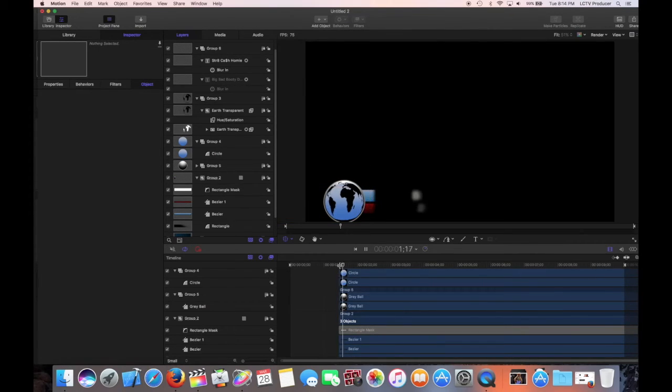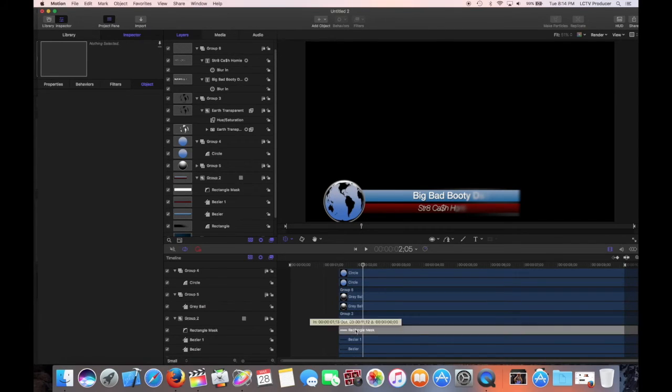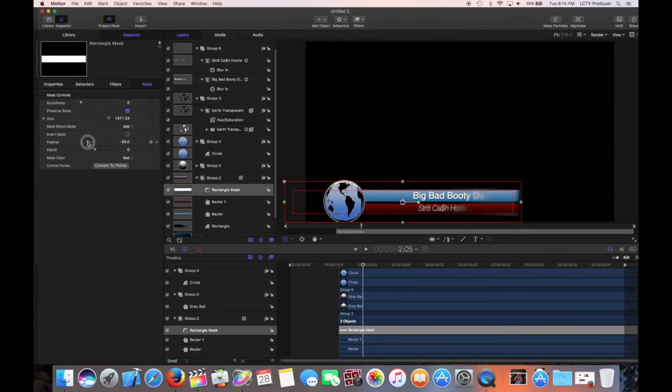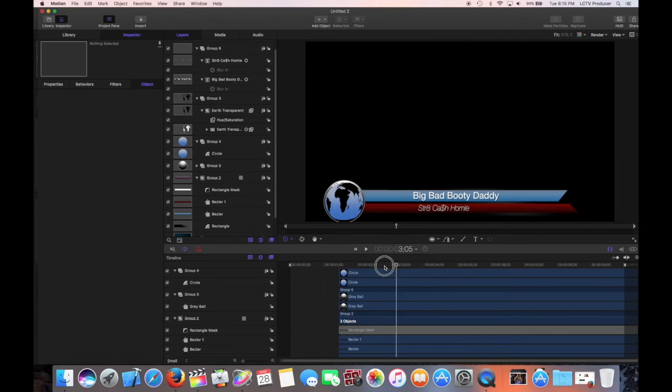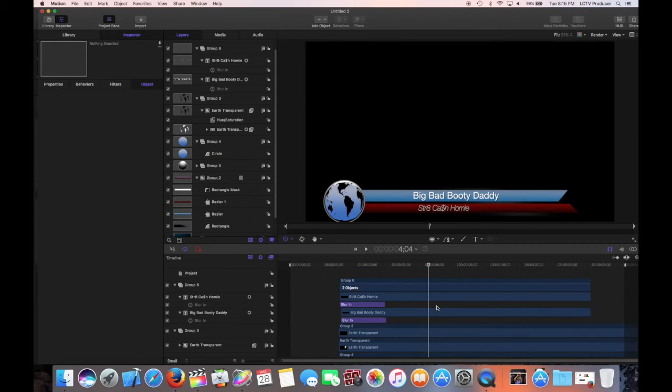So now you have a little bit of a feather, and it's still not significant enough to notice. But if I go this way, then as you can tell, the feather is caving in. So now it has a feather, and it looks pretty damn good. So what's the problem here?